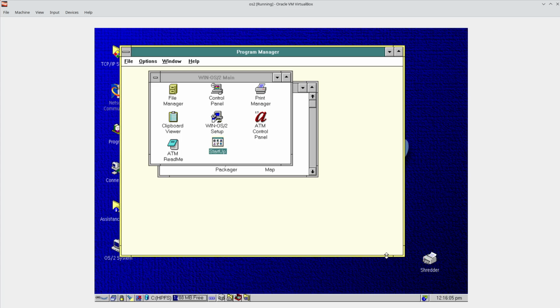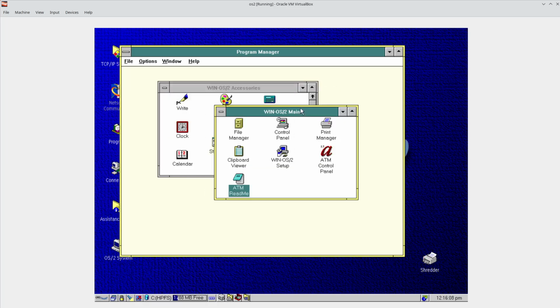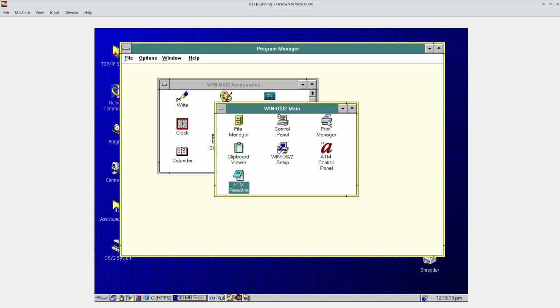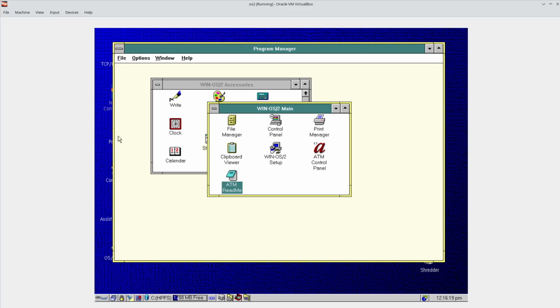So there's the Program Manager in here, including the window managing theme, the border of the window. So this is the menu that I was talking about. This is the title bar. As you see, the buttons of the title bar are totally different. This is just a minimize and a maximize button. Restore. On the left, there's this button with a minus, but it functions the same way. Left click on it and it shows a menu.